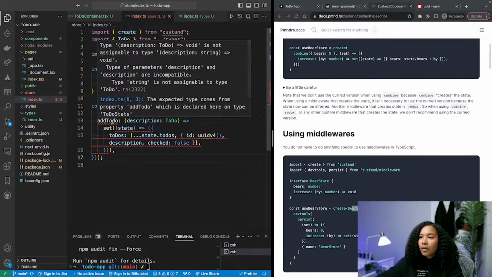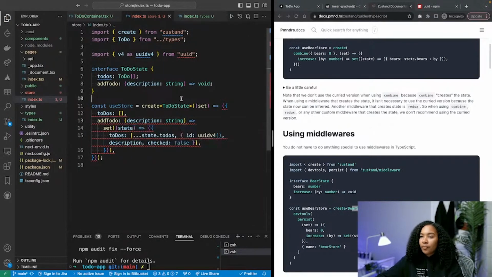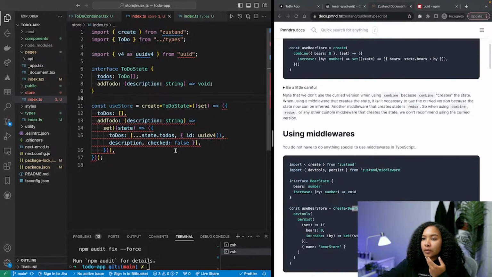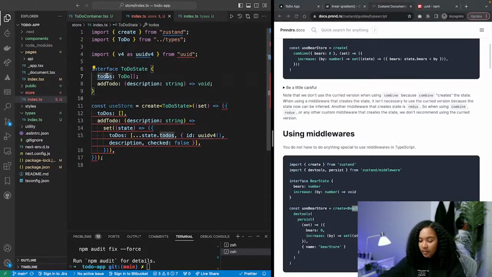And we're getting an error now. Description are incomparable. Oh, because this is supposed to be a string. To-dos is missing in types. To-dos, never. Oh, I'm mixing up the D's.